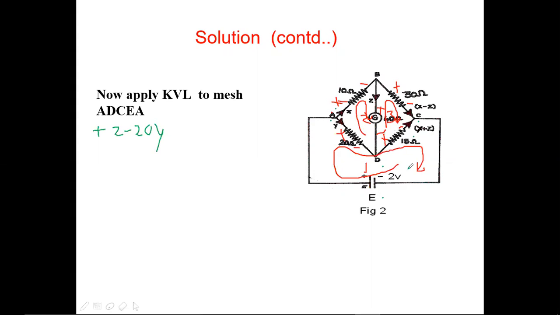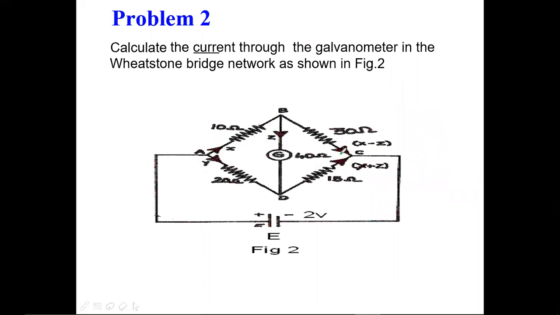Then for this my leaving sign is minus 15, and the current flowing through the particular branch is X plus Z. As you understand, why does X plus Z come to the picture? Hope you know how the X plus Z comes. Let me clear here. Sorry, Y plus Z. From here Y comes. From here Z comes. Then Y is nothing but Y.